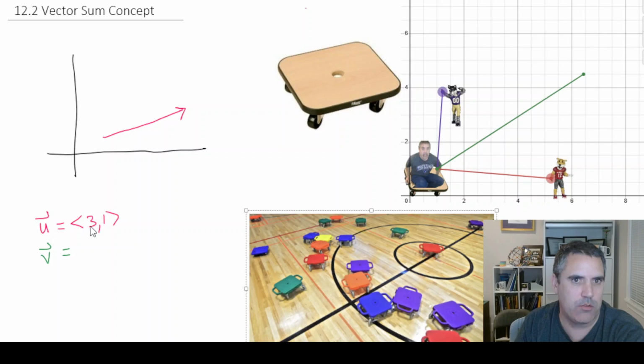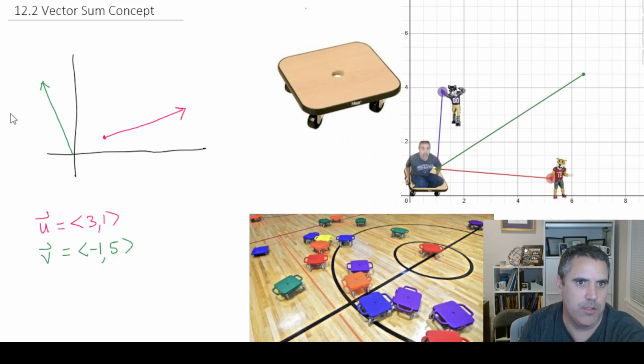So let's say you have this vector 3, 1, and I've drawn it here. For some reason, I drew it with its tail in some random place, but over 3, up 1. Let's say then we have another vector. Let's have it go to the left. Let's have it be -1, 5. Now, if you just draw -1, 5, it might look like this if you drew it from the origin. And I should make it more to scale at -1, 5. And probably none of this is to scale.